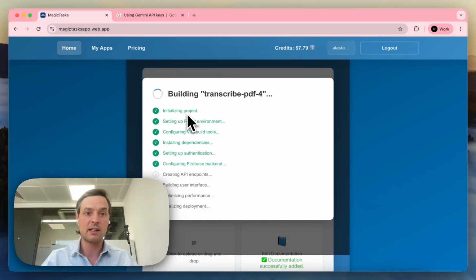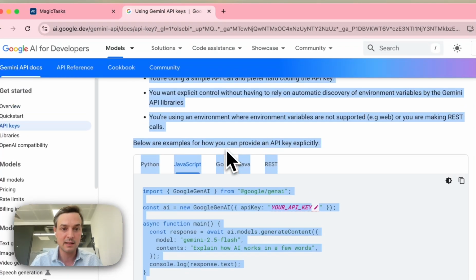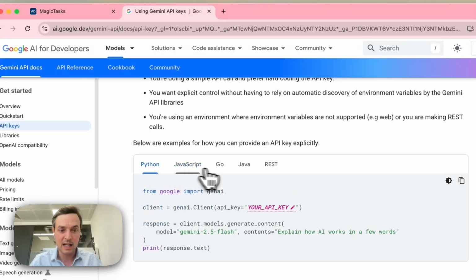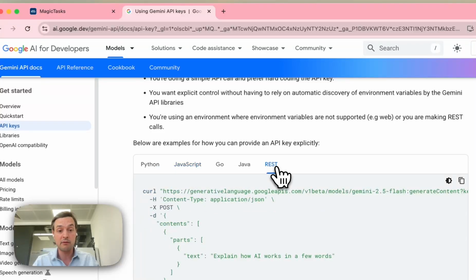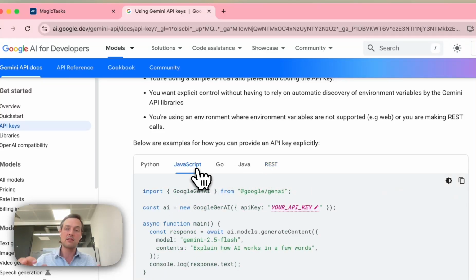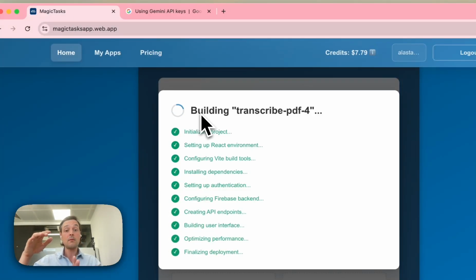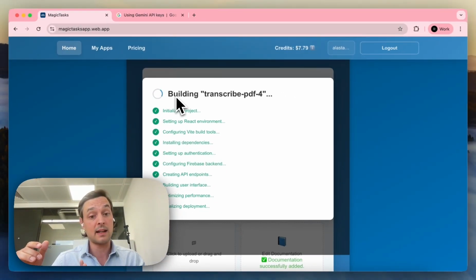MagicTasks is JavaScript everywhere. So when we were selecting out of these code options you've got here on Google, you can choose JavaScript as your option. If you don't have that, you can choose REST. And it's JavaScript everywhere, so it spins up a React front end and a Firebase backend using the Firebase emulators.